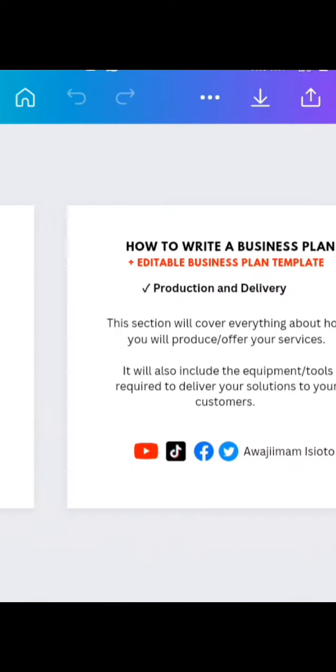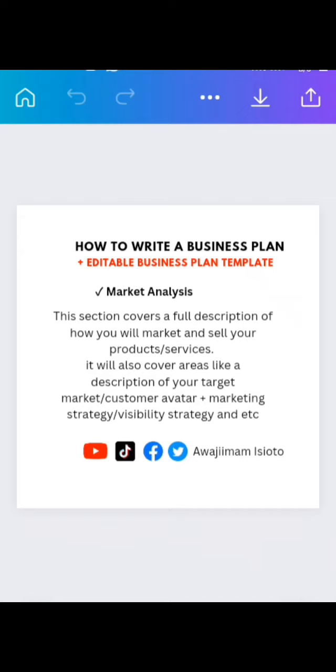Also, before I move on to this one, you have to talk about pricing too. Pricing is also important when it comes to your marketing strategy. Your promotional strategy is also very important. Would you be running adverts? Would you be doing word of mouth? Would you be doing TV, billboard, flyers? How are you going to do it? That is what your marketing analysis session will cover.